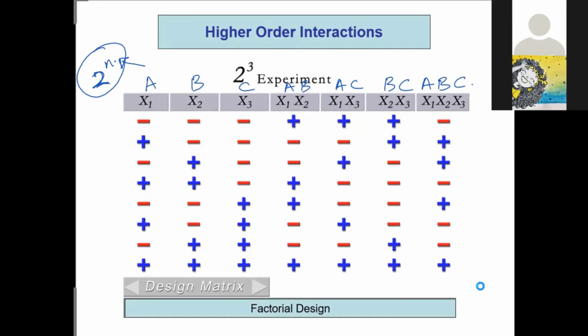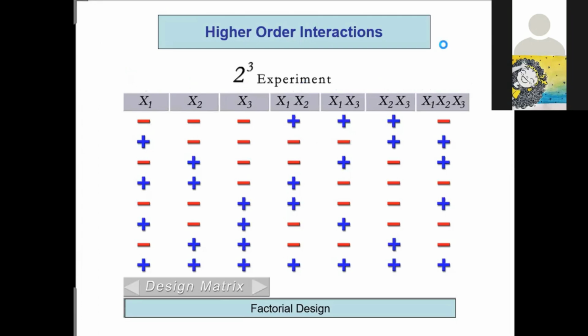If you have 3 levels, we cannot have this concept. We'll have to have a different concept. So we are not going to study 3 levels with these pluses and minuses. In the example, yes, we do with the 3 levels. Right, any questions from anyone?